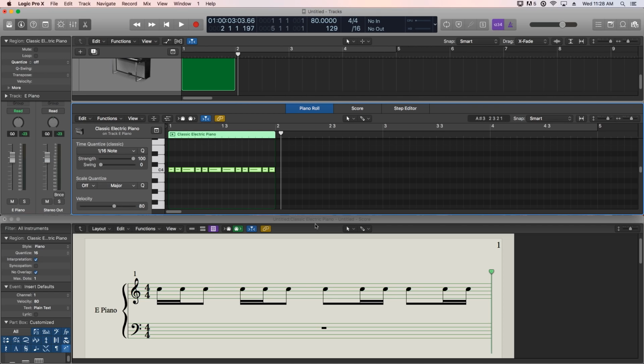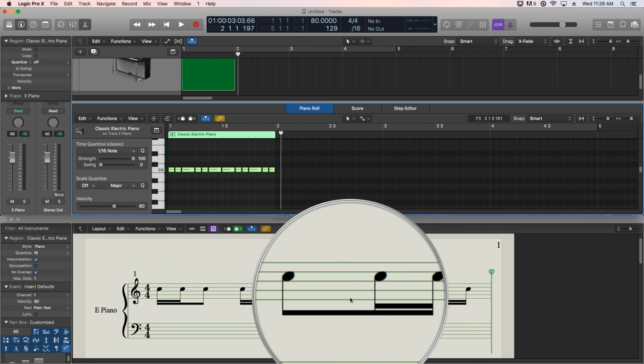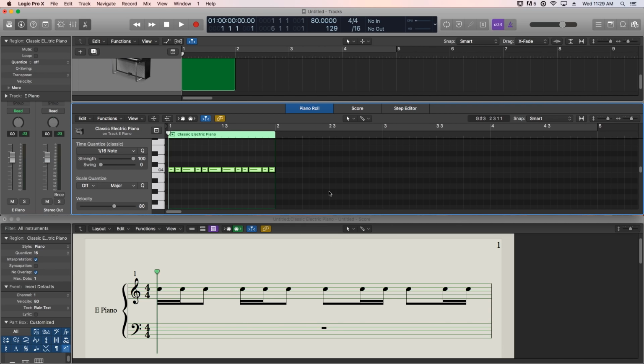So one of the rhythmic values that we took a look at in the previous video was the 2 16ths followed by an 8th, and an 8th followed by 2 16ths. And it sounds like this. So that's what that rhythm sounds like. I'll just put that in a loop.